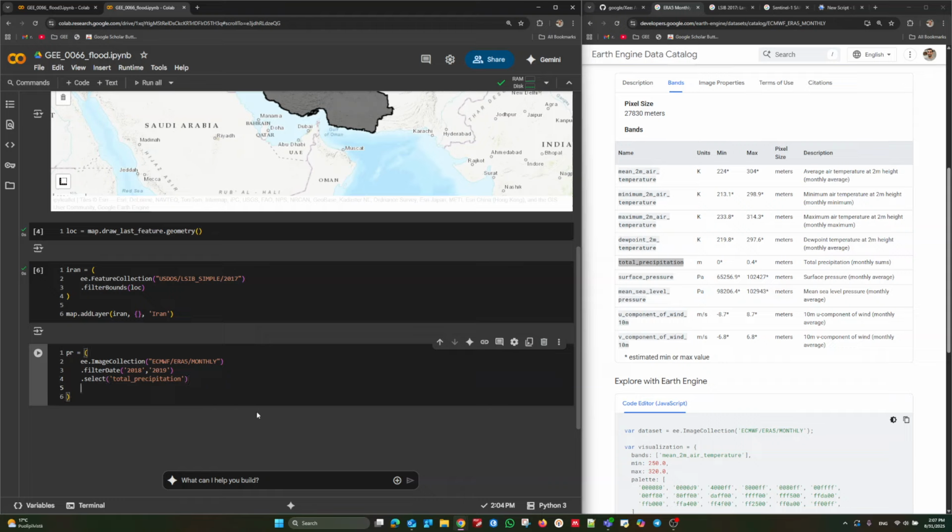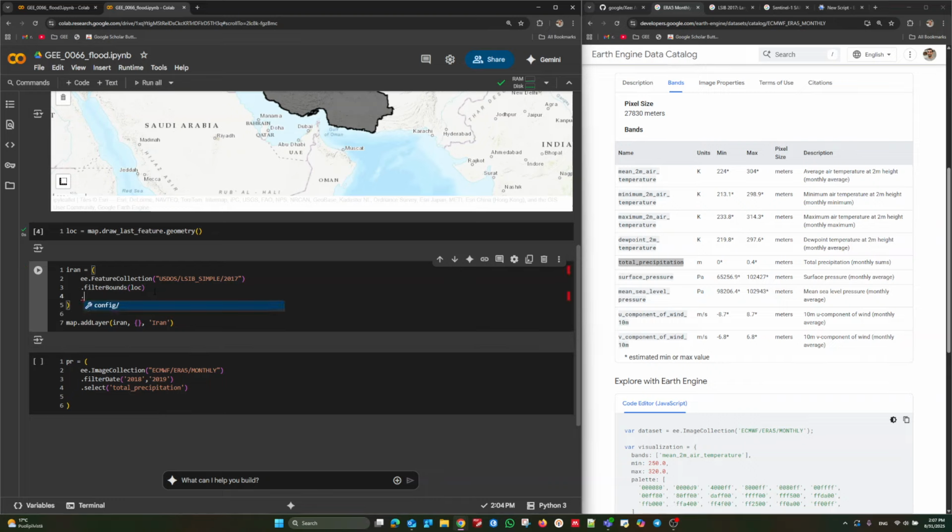Then we need to clip precipitation data based on Iran boundary. Let me convert it into a geometry format. Geometry. Now it's okay. Let's run it again. Nothing changed, but the type of the data converted from an image collection into a geometry.